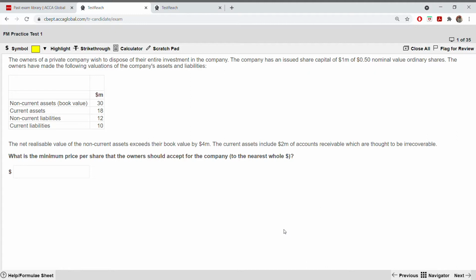I'm giving a brief introduction before I actually start the paper. The exam is divided into three sections: section A, B, and C. Sections A and B are objective test questions, like multiple choice questions where you type one answer, select from a drop down list, or click on some boxes. Or you might be given four options and have to select one or two. That means we don't have to write or type anything. No Word is needed, no Excel is needed.